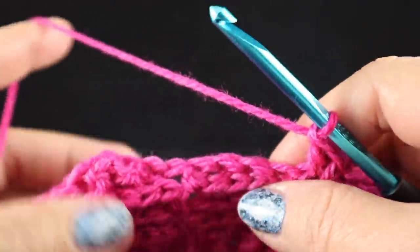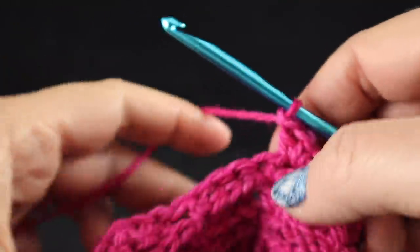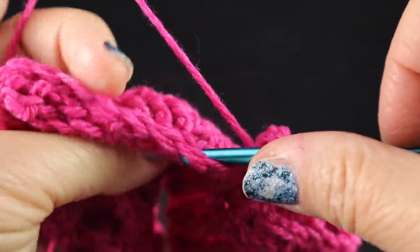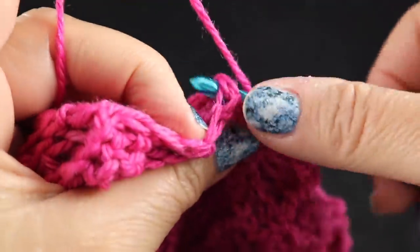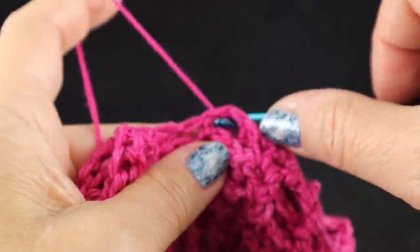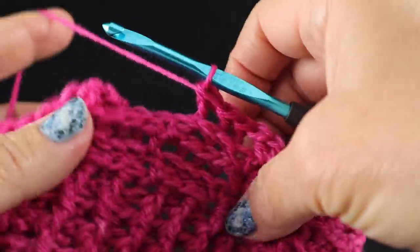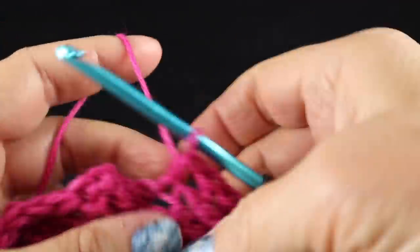Now we come to where the cable is here, but you have those columns. So this is easy. We just do three back post double crochets. One, two, three. Three back post doubles, half double, and the next half double.